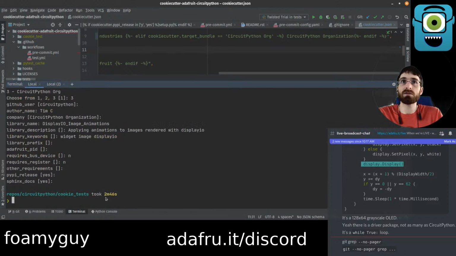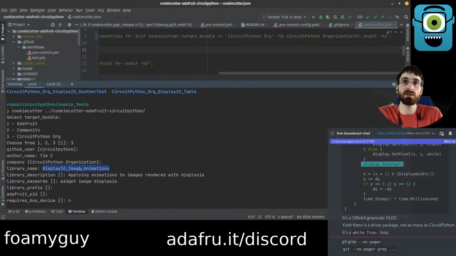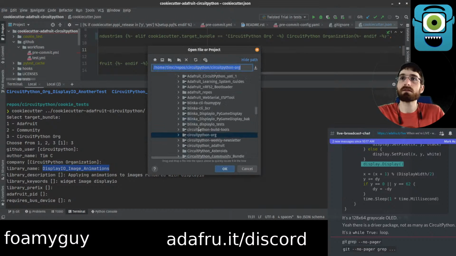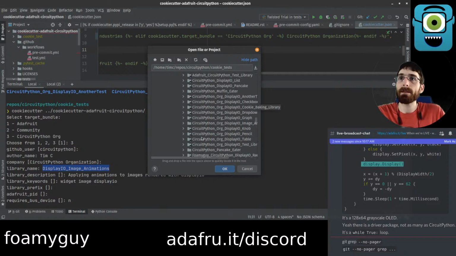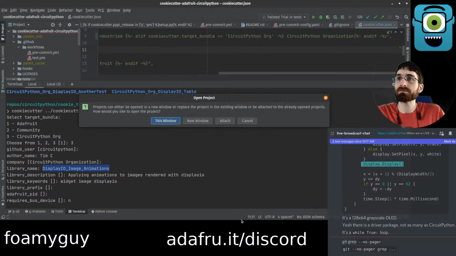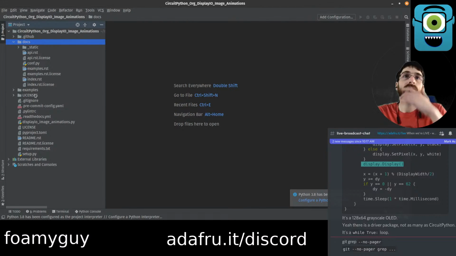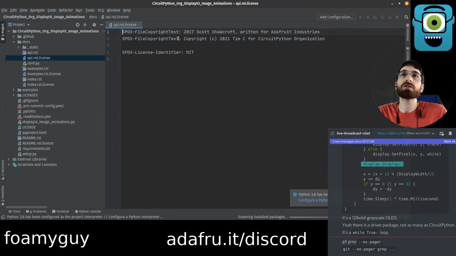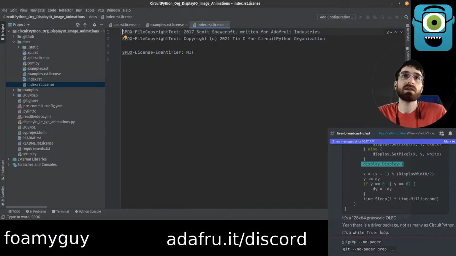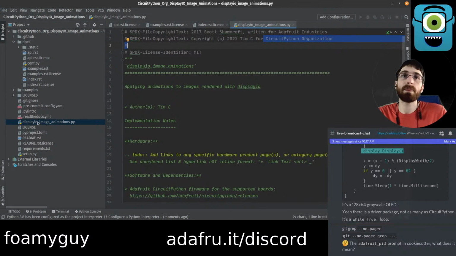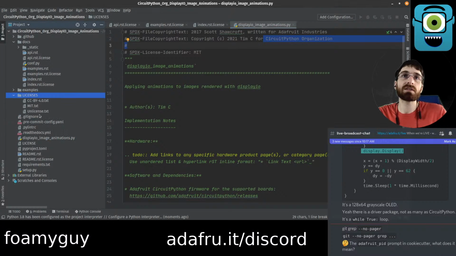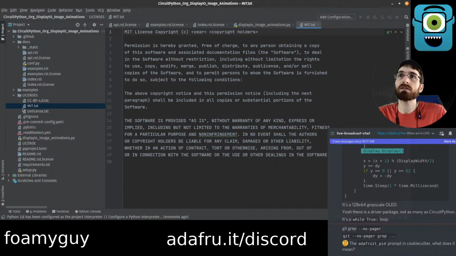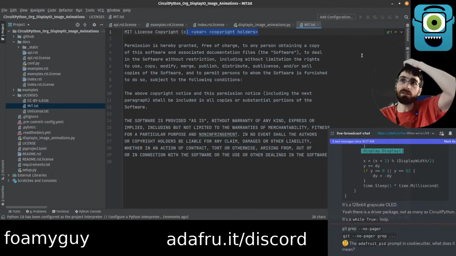Okay. So let's head back to this terminal and go find our library that we created, which was image animations. Let's open that up and make sure the copyrights look good. It's not going to be in recent. These are in cookie test. And then display image animations. We got a new window. Pretty much all the files that said license, we got CircuitPython org right there. It's going to be in this one as well, and probably at the top of this one. Yep. It's going to be in most of the files, I think. Probably not these, which are just the straight license code. Oh, I wonder if these are supposed to get filled in. It's kind of interesting.